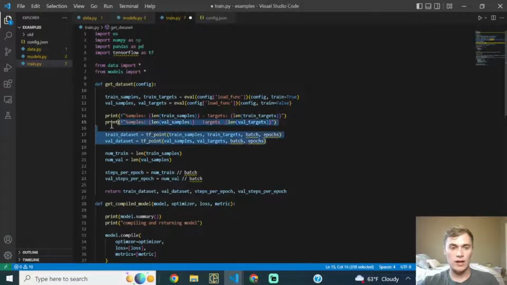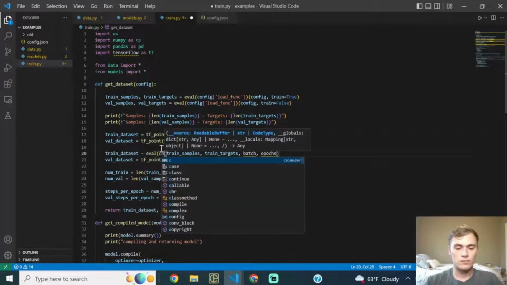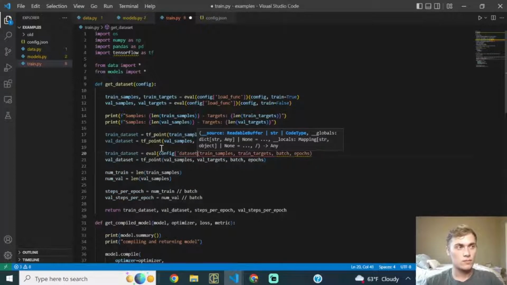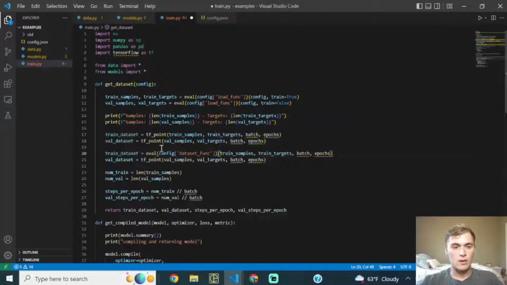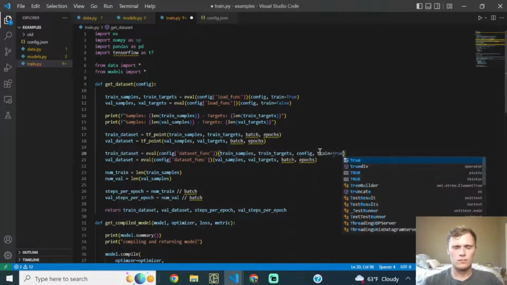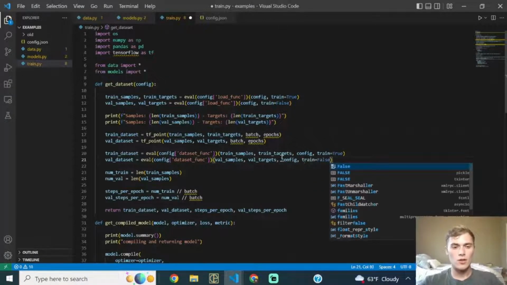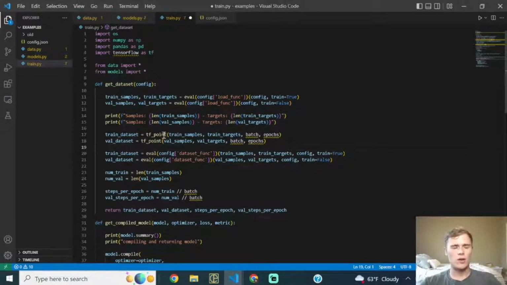Again, here we're going to adjust our train dataset and our valid dataset functions. Now, instead of hand coding things, we're going to call our dataset function from our config file.